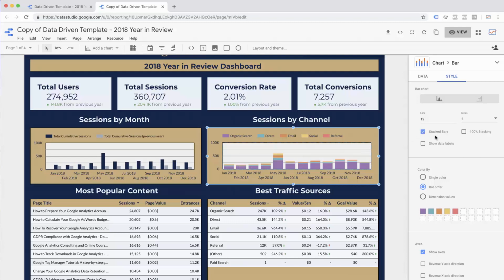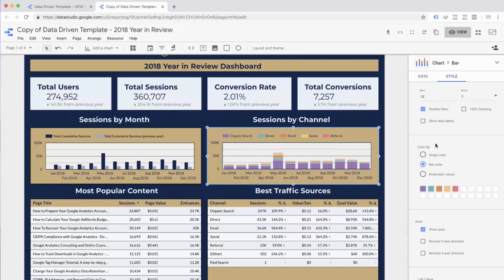So I'm just going to go back to stacked bars, but if you want to, you can play around with this. You know, data labels, it looks a little clunky, and so Google Data Studio is awesome in many ways, but it is also limited, and this chart is about as good as I could make it look for my data and for the Google data that's out there.